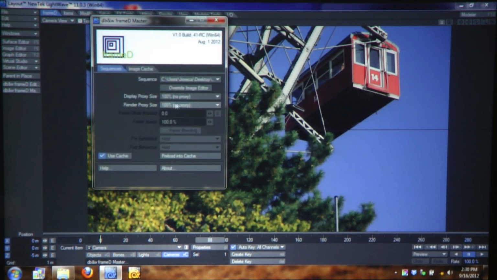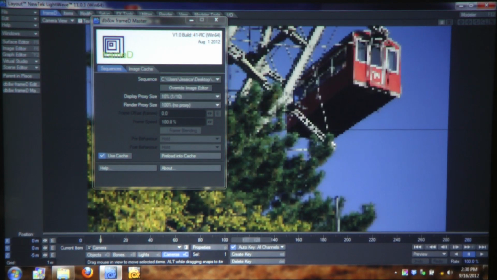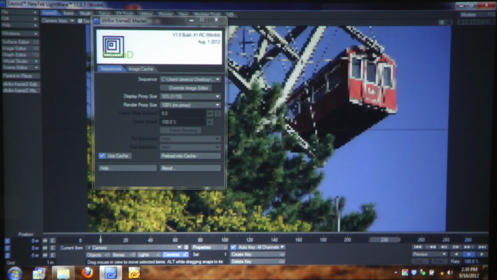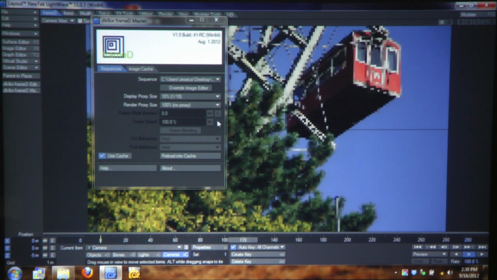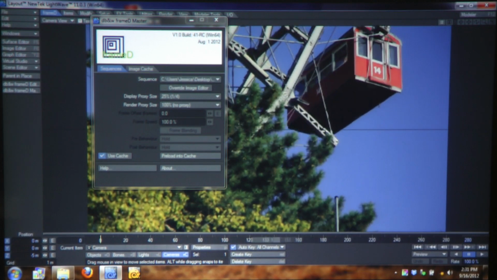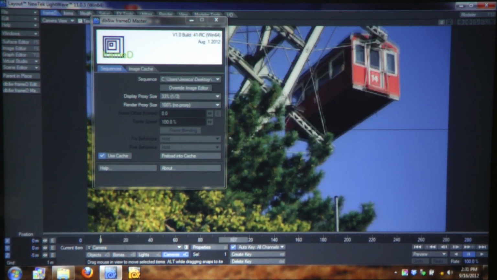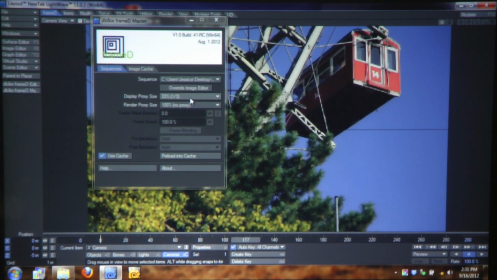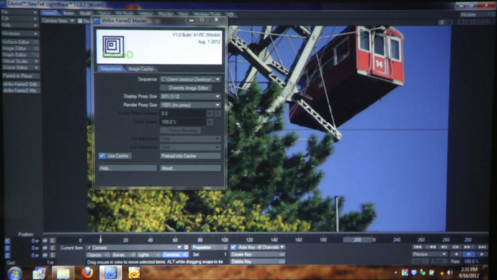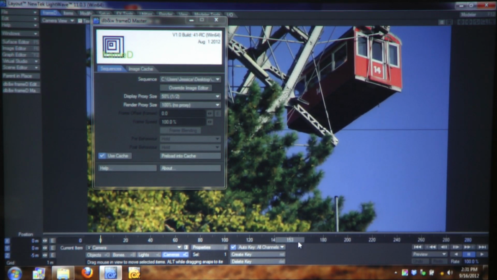Let's do this. Much smoother. 25 res, still pretty smooth. 33, third res. 50%, it's better than it was at 100%. Still a little laggy, but it's nice that you have the option to change your resolution on the fly.